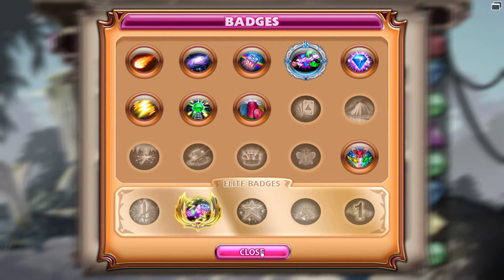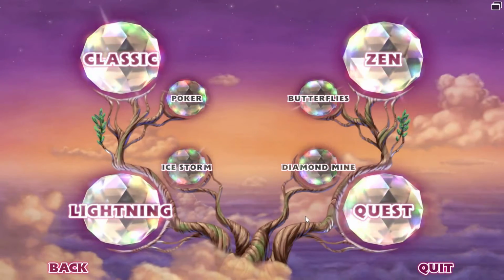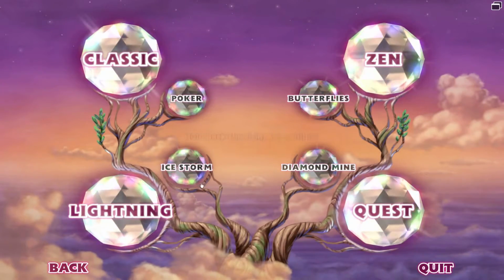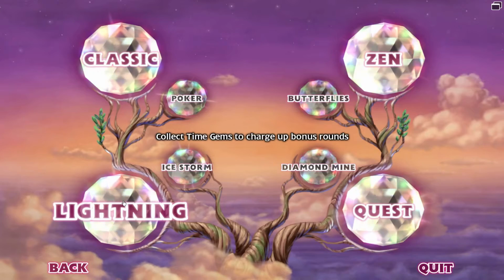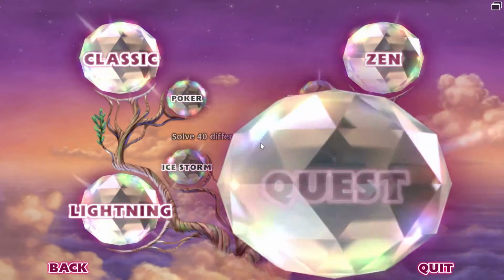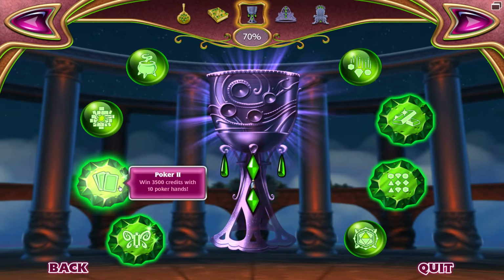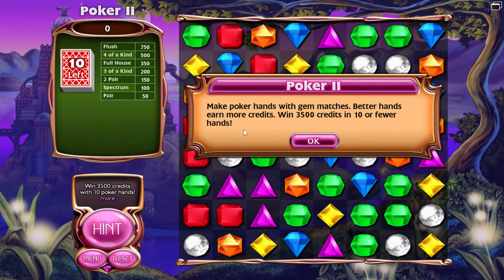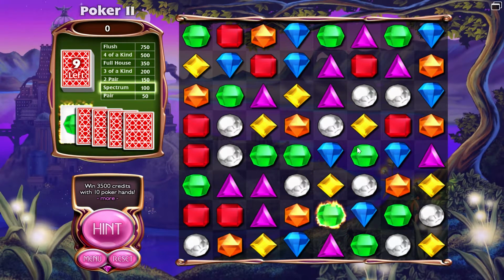Probably could cheat this all pretty easily too with just a save file. Although, maybe not, because you'd still have to play. And see, I just don't want to play Ice Storm or Butterflies. I literally just don't want to do it. And I kind of don't want to get into the quests and try to get all of these done. Guess we'll do poker. Although we probably don't have time to do poker.